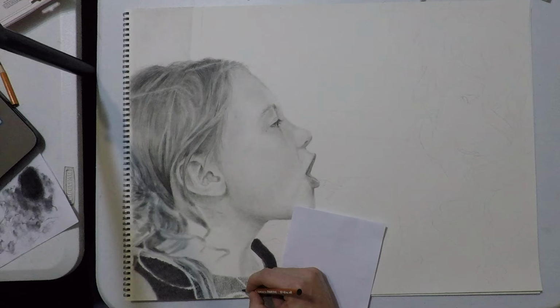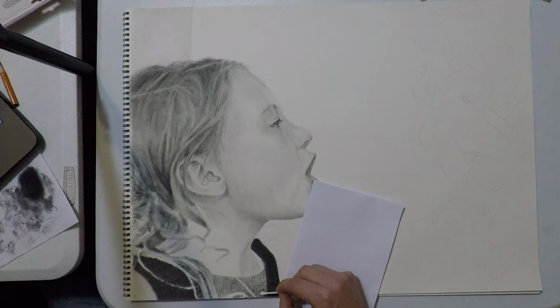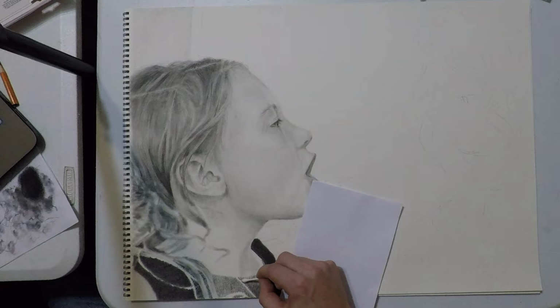And the reason is because hard charcoal doesn't just draw lighter lines. It also has a weird hue to it that's almost in like the brown or red spectrum. It's very, very subtle. The very, very black extra soft charcoal is kind of a cooler black that's more along the blue spectrum. And so I'm using that soft charcoal to create a gradient down toward the bottom of the dress and to soften up that hue just a little bit.